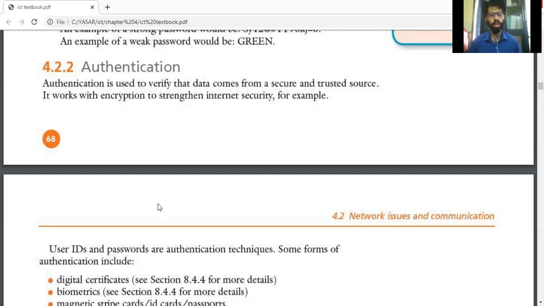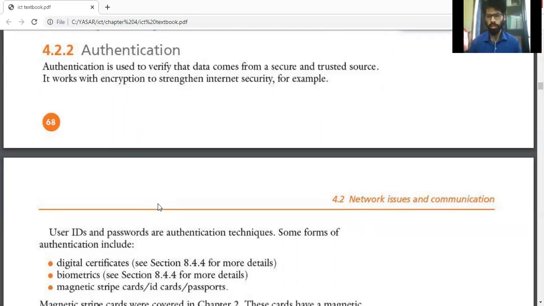For example, user ID and password are the authentication technique we usually have whenever we are dealing with email IDs. There are different forms of authentication. First is digital certificate.